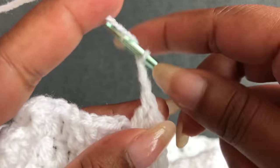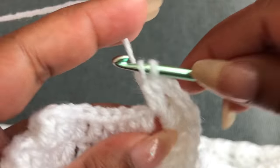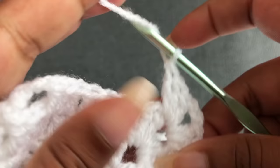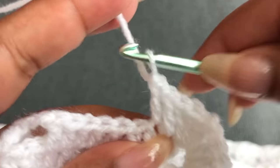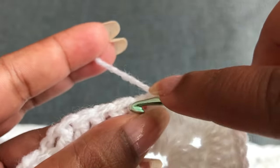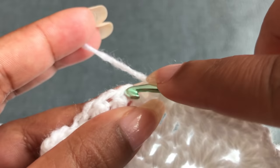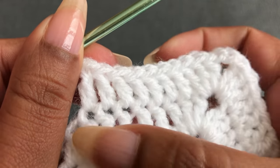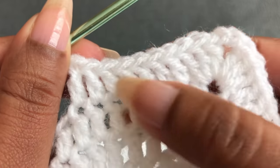Chain 2, 1, 2, into the same space, 3 more double crochet, 1, 2, 3. Into the next double crochet, 1, into the next, 2, into the next, 3, into the next, 4, into the next, 5, into the next, 6, into the next, 7 double crochet. Now I have 7 double crochet with these 3, altogether 10 double crochet.